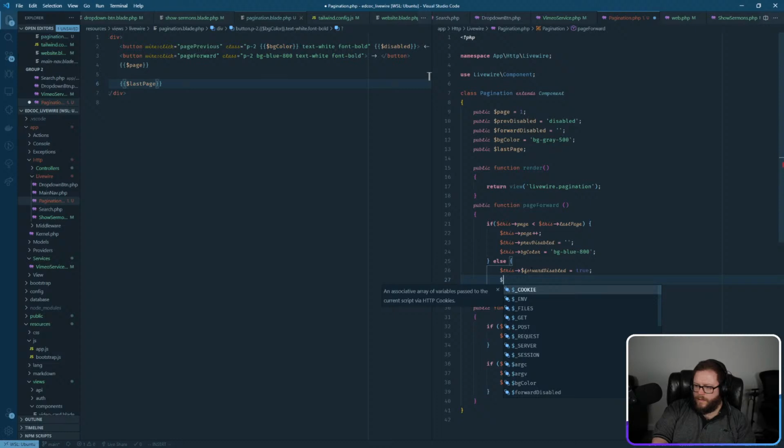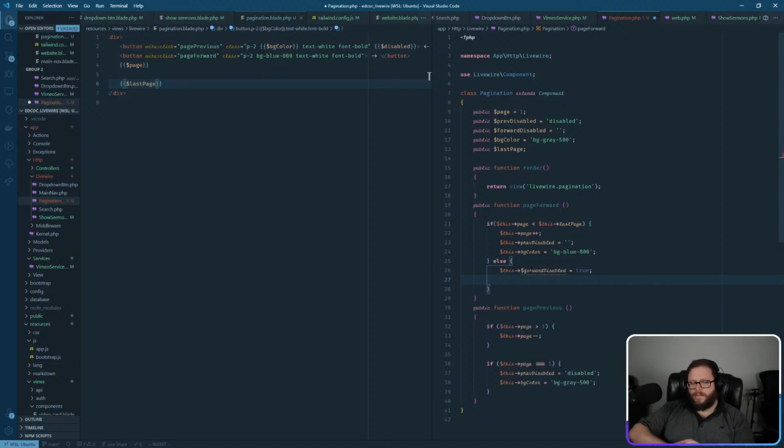And oh man, need to change the background color for the other thing too. So we have previous background color and previous background color, previous background color, it actually becomes disabled.